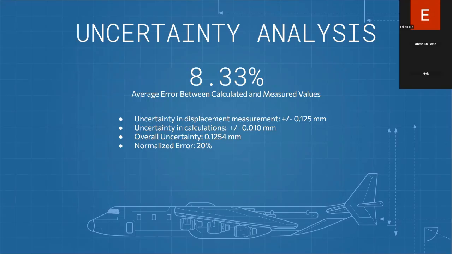These values were then squared and then the square root was taken to figure out what the total error was, which is then used to normalize our error value to closer to 20%. Overall, scenario 3 was not used in the analysis much because the percent error was significantly higher than the other scenarios. But our difference between the calculated and measured values only came out to be 8.33% average error.